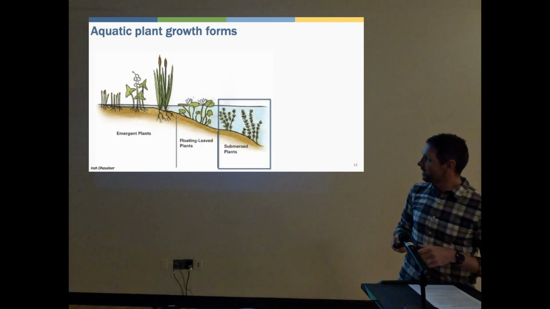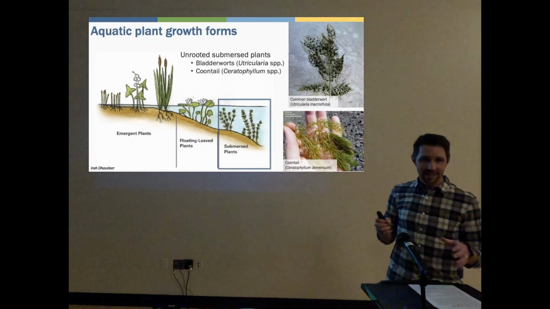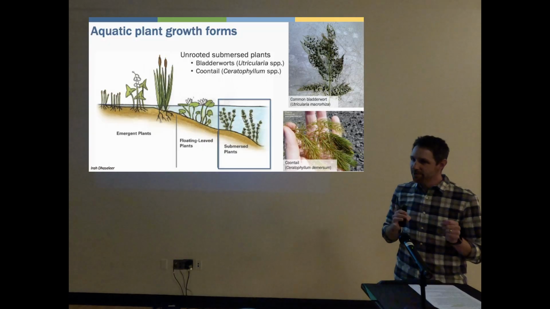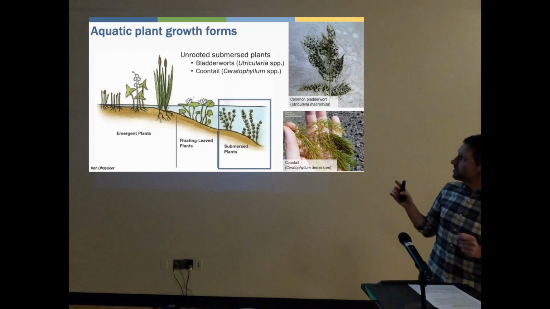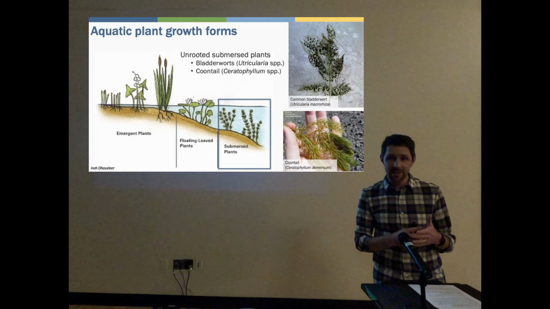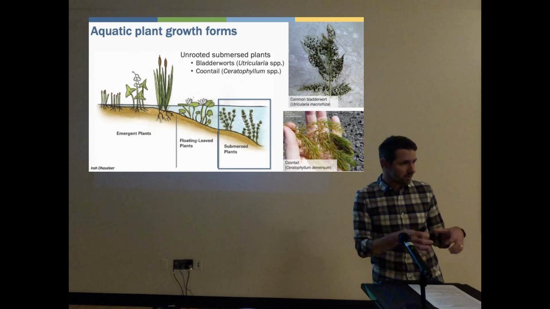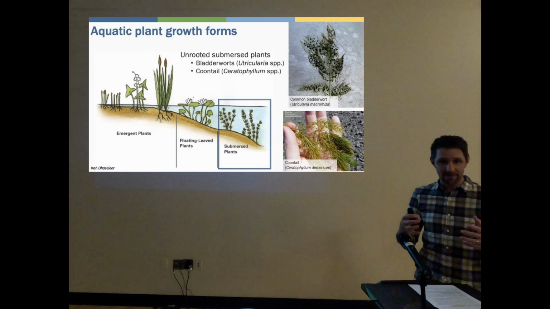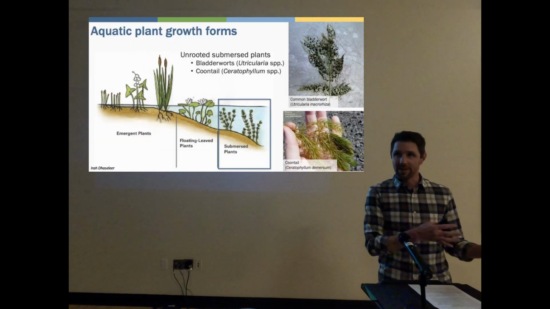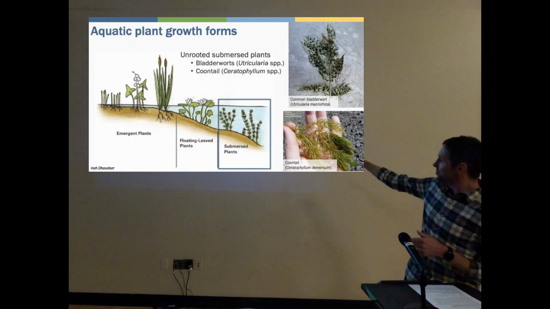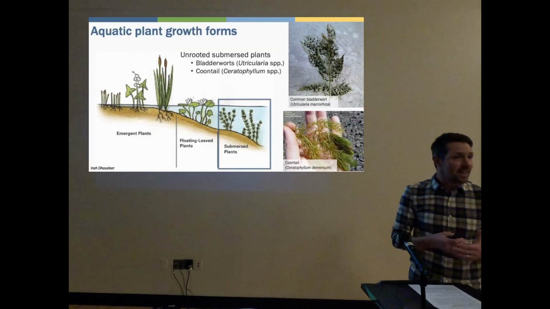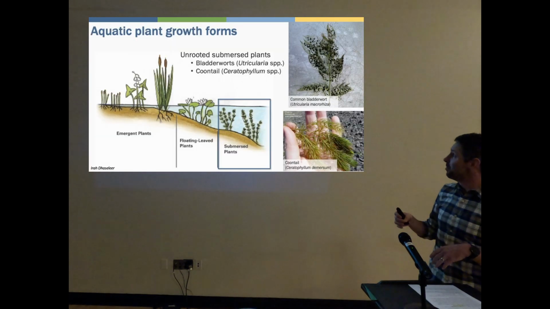All right, I know we're moving quickly, but we're gonna go right into our submerged aquatic plants. And I wanna start with some kind of unique ones, two of which are actually fully unrooted. So there's bladderworts and coontail. They actually don't produce roots down in the sediment. They just freely float through the water column. Sometimes they'll sink down onto the sediment. So, you know, during your aquatic plant surveys, you might pull up a bunch of coontail, which is this one down here on the right, but it's actually not anchored to the sediment in any way.